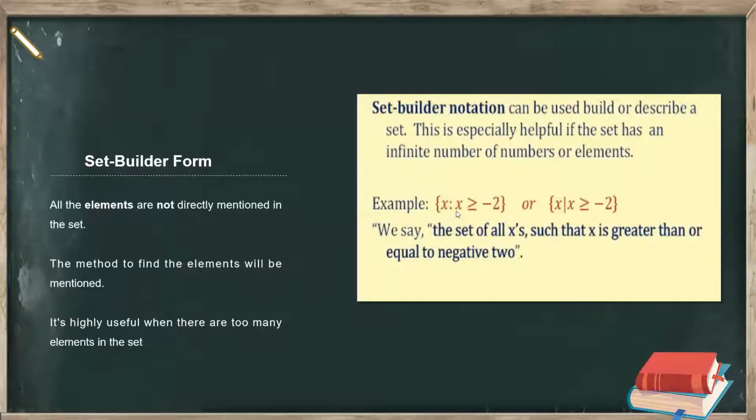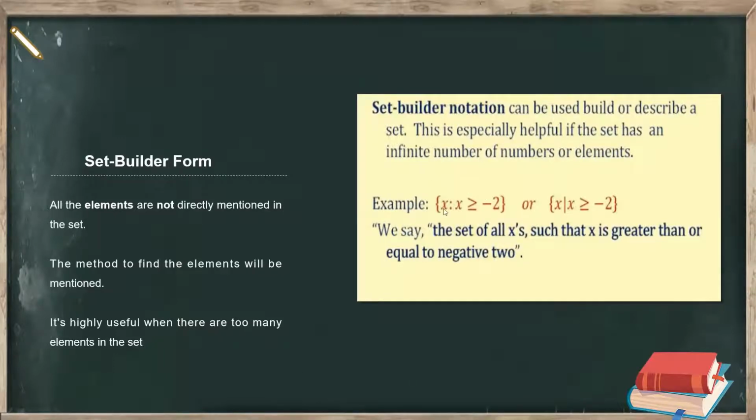This is why I said a set is always a well-defined collection of things. You can always give it a definition. So this is the definition given to the set, that is x is such that x is greater than or equal to -2. Here I am not telling you which are the elements, but I am telling you how to find the elements. So how do I convert it into roster form? Every element is greater than or equal to -2. So the set will be -2, -1, 0, 1, 2, 3, 4, 5 and goes on, because it just says greater than. We don't know where it will end.